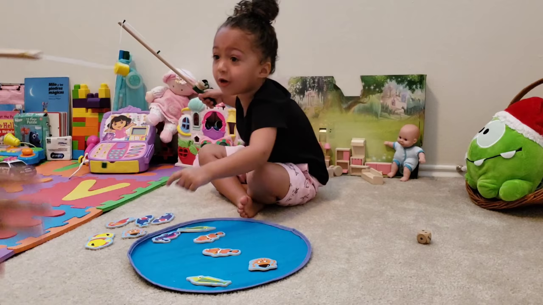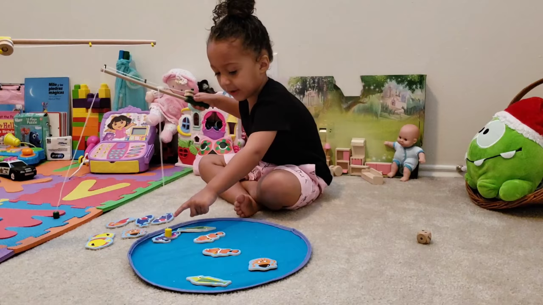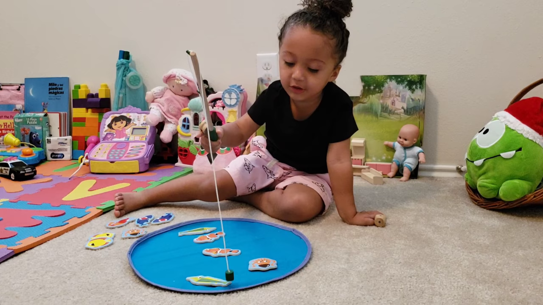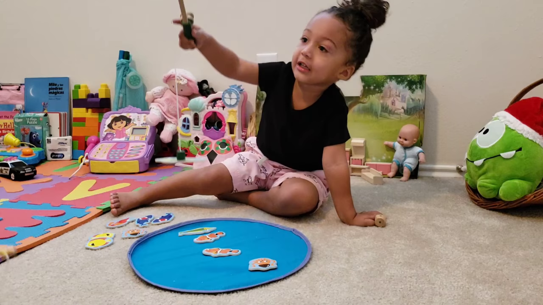One more. Okay, mommy. Excuse me, it's my turn. One more, right there. Woohoo! Look, mommy got a seahorse. My turn. See? I got one. See how cute he is? So I get this one. I wanna get this one. Very good. So I'm gonna get this one. I got it. Good job.